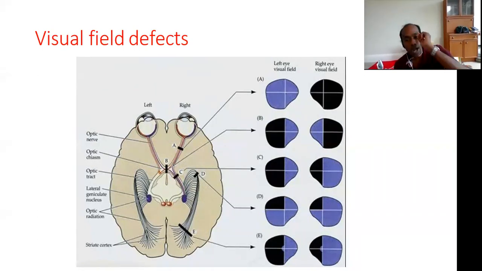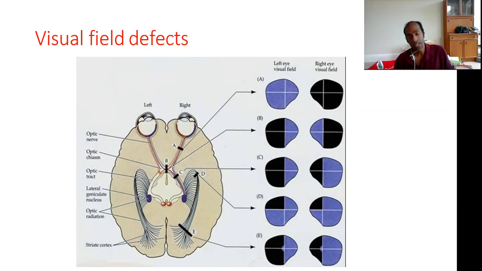Now write the next thing also down. There is one more thing you need to know about homonymous hemianopia as a medical student. The commonest area that is involved in homonymous hemianopia is the occipital cortex. A little more about that. If you take the occipital lobe, there are two types of lesions. Number one, a vascular lesion or an infarction of the occipital cortex. The other one is a destructive process in the occipital cortex, like a tumor, for example.